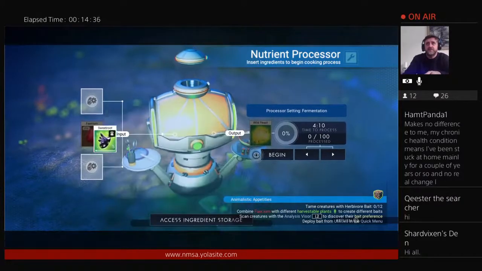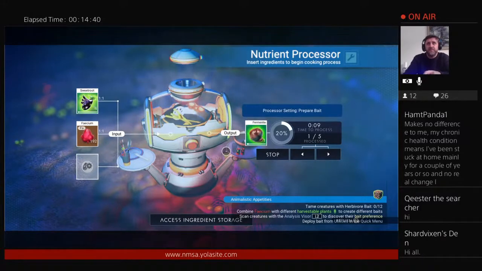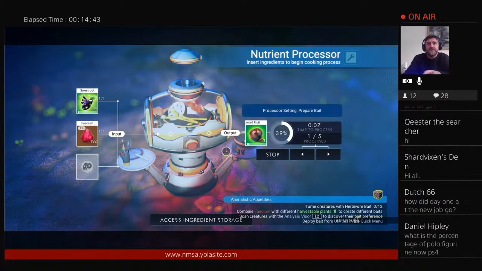Okay, so I'm going to put some more of this sweet root in there. Let's make some fermented fruit. Lovely jubbly. And then I think I've got pretty much everything I need to start feeding these creatures.